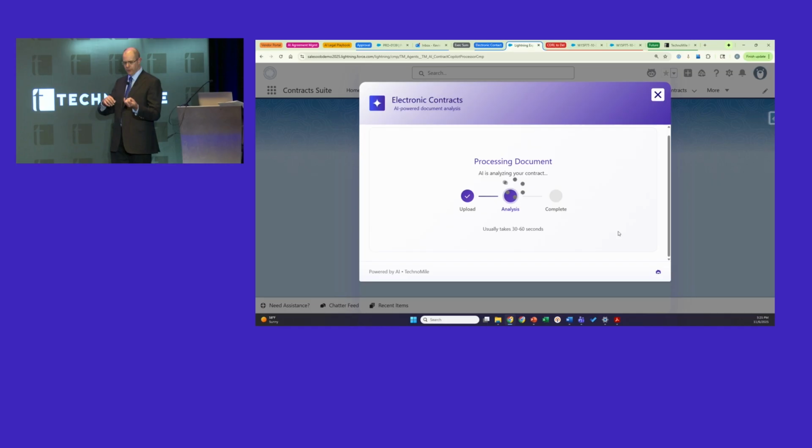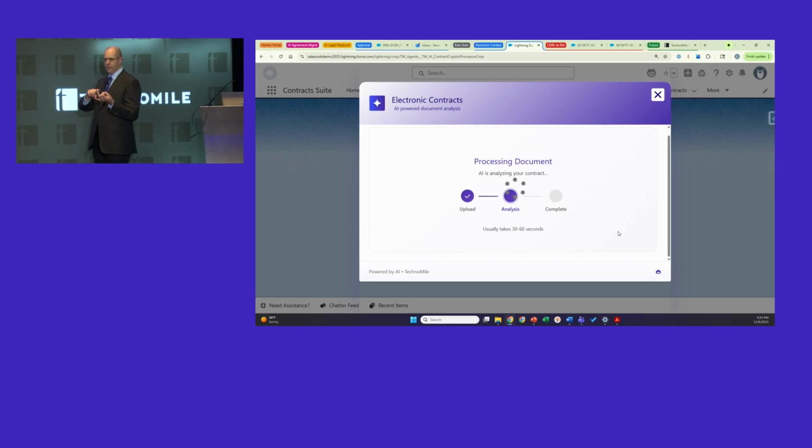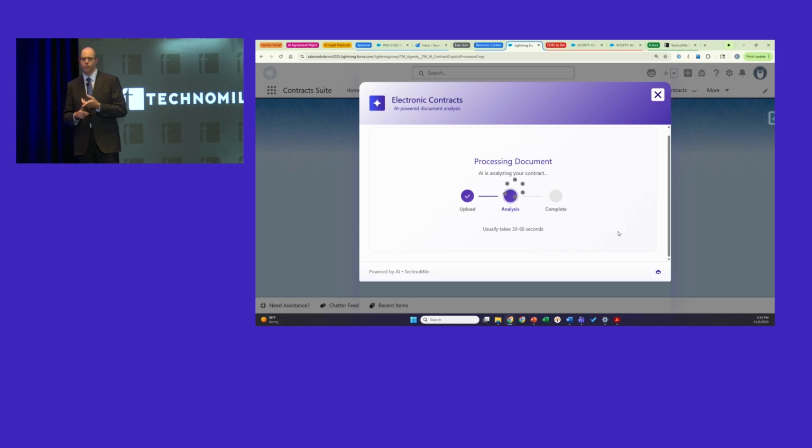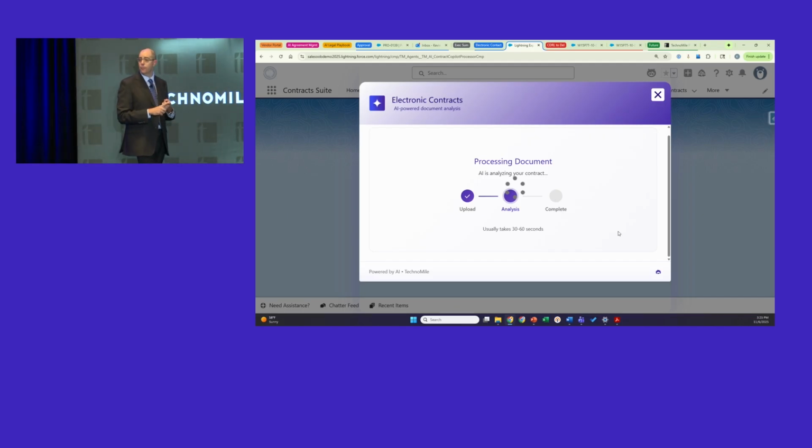Because in our system, a user has to first create the contract, then they have to create the periods of performance, then they have to create the CLINs, and then if they're going to create deliverables, they have to tie those back to the CLINs, if they want to.